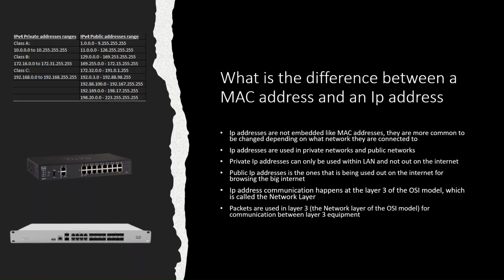So now let's talk about IP addresses. They are more commonly changed, since that depends on what network an IP address is connected to. An IP address must be part of a network, so it must match a valid IP address from the network it wants to be part of, or else your IP address cannot really be used. IP addresses are used in private networks and public networks. There are two types of networks, private and public. It's good to know the difference between them.